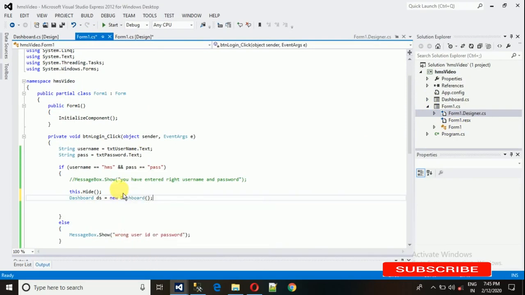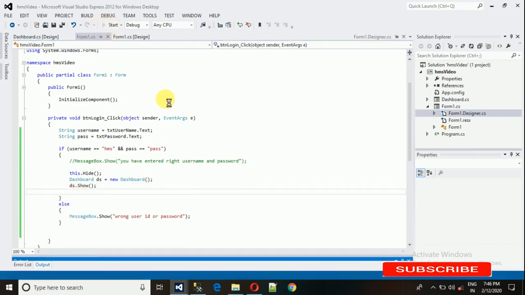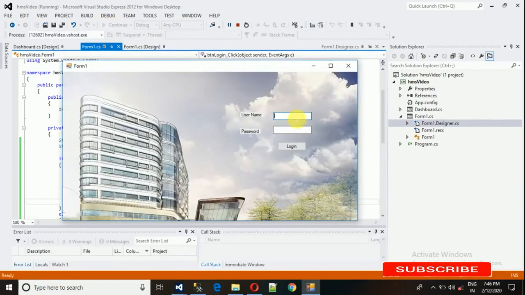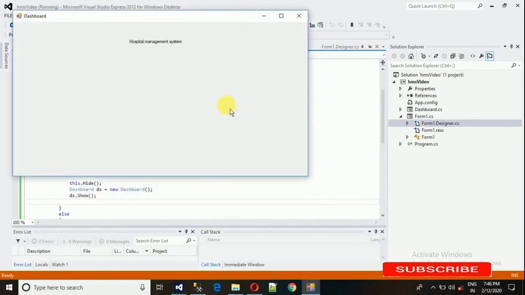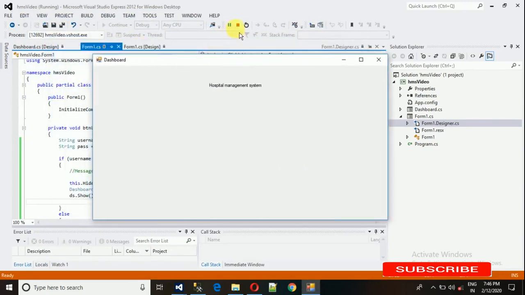Here we go, and then we write dashboard.Show, and that's it. Just remove the space, we don't need it. Just click on this, and here we need to write HMS and pass, and click on this login. Here we move to the new dashboard, and here we go.